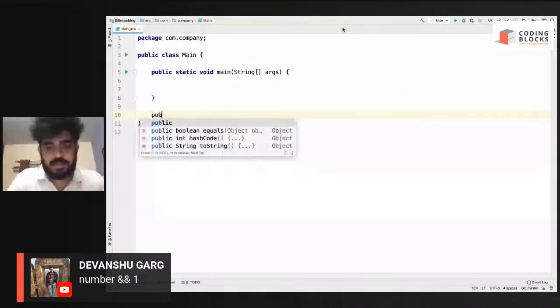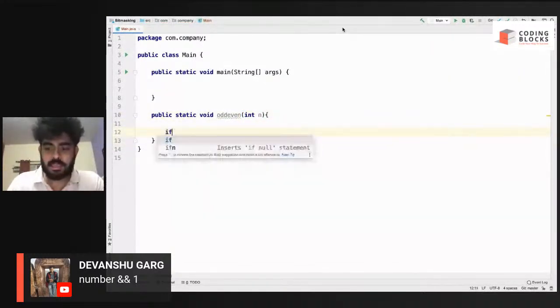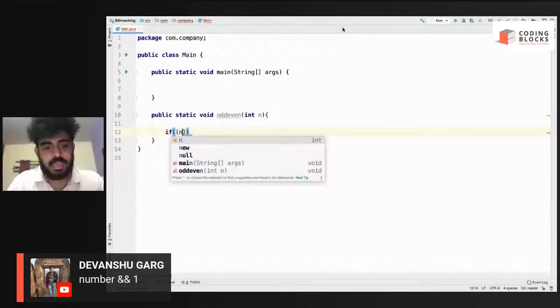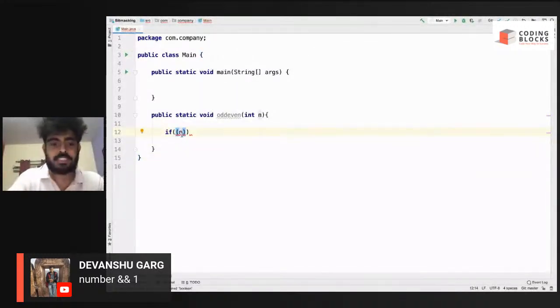To check whether the number is odd or even, let me write it here. Public static void, let us keep the method of void type, oddEven. Let us pass the number here. After passing the number, what I need to check is, we need to perform the AND operation, right?